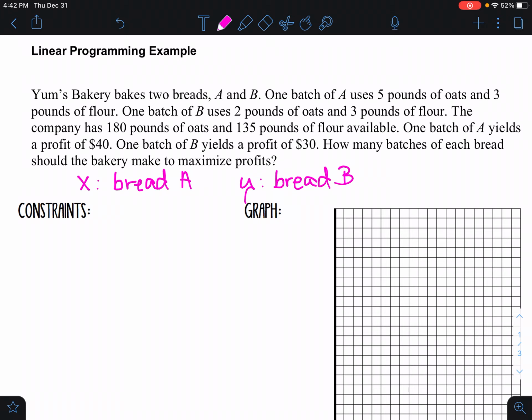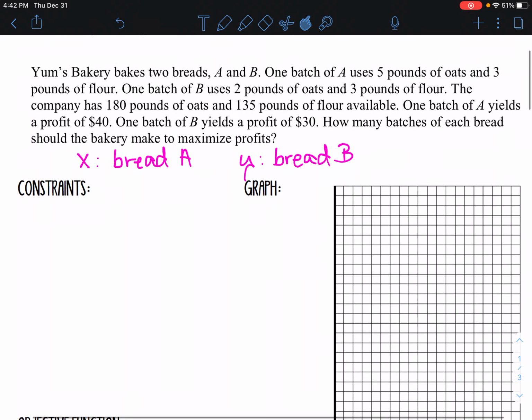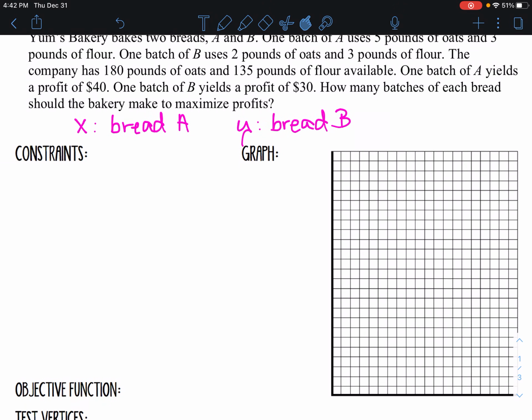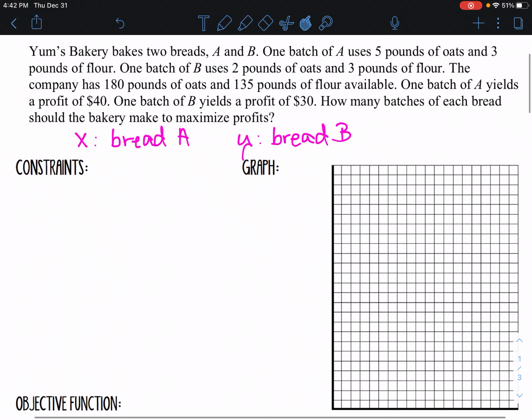Okay, now it doesn't actually matter for this particular type of problem which one you call X and which one you call Y. I always just say the first one is X and the second one is Y. So these are our 2 things though. And then the next thing, often people say, I want to write my constraints right away. I like to actually write my objective function first. Why? Because I don't want to get confused with all these numbers in here. I want to make sure I have everything laid out. And the objective function is a little easier to pull out.